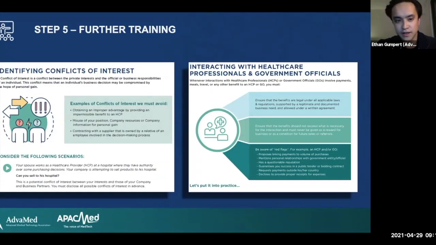For the training once again, we didn't just create training in slide form. We took those slides and we made them into infographics, so you can hand them out in addition to having things on the screen for people to watch, and give people something to take home with them that is easy to understand. And all of this was translated as well. Next slide.